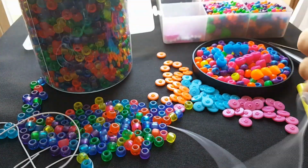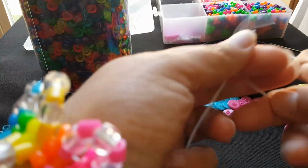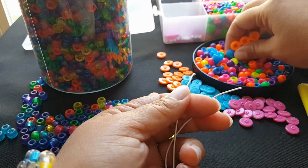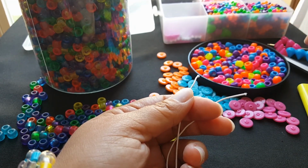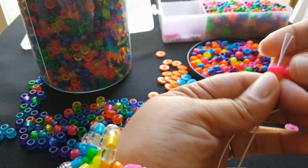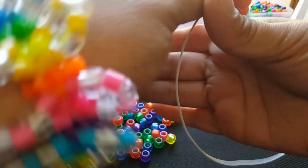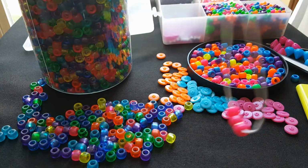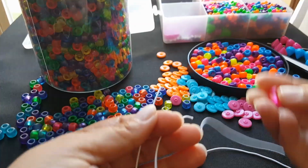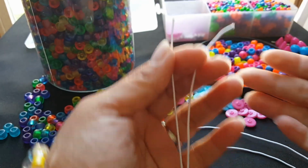Okay, so what we're going to do, I have a long piece of string here. And I'm working with 3 colors. So my colors are pink, blue, and orange. I'm going to put on 3 pink neon pony beads. And we're going to hold these ends and let the beads go to the middle of the string. And then I have these frosted pony beads. I'm going to put a pink on both sides and just let those fall.